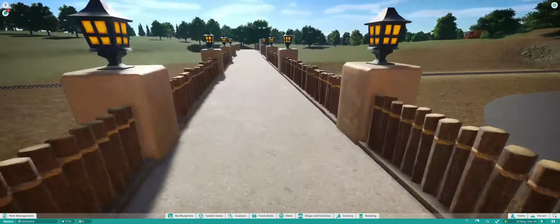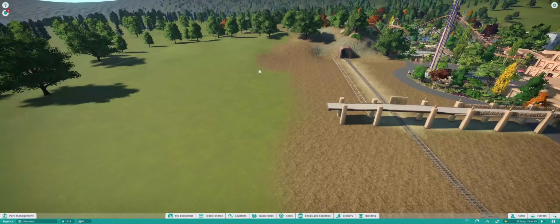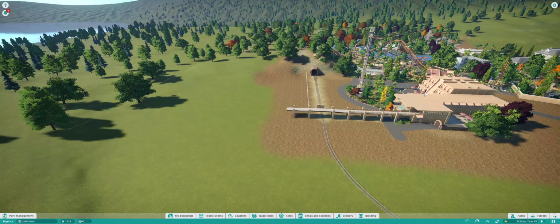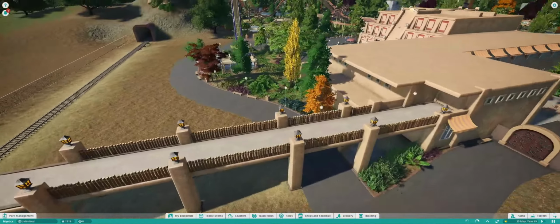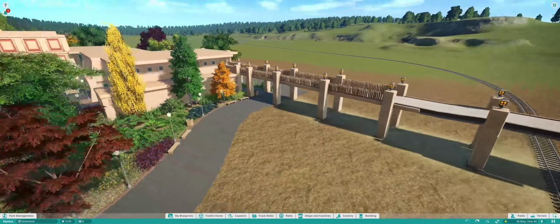So this bridge goes over the path, over the railroad, and then it's going to come down over here. This is where the parking lot for the hotel is going to be. So people who have booked a room in the hotel can get in and out of the hotel without going into the theme park, but they can also go into the theme park from their hotel. And that is the way it should be. And this bridge, like I said, is a nice physical end to the themed area.